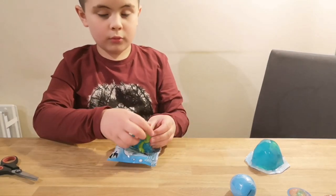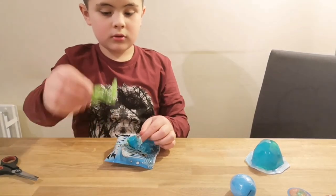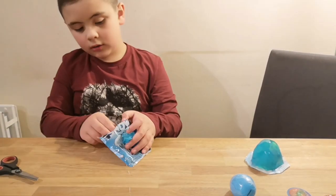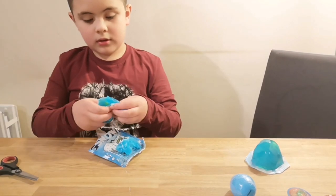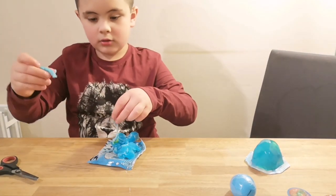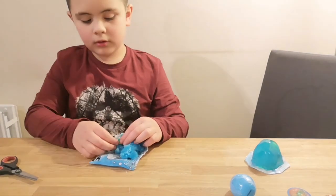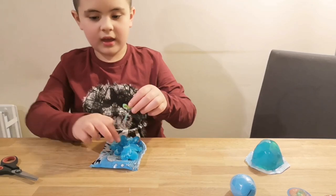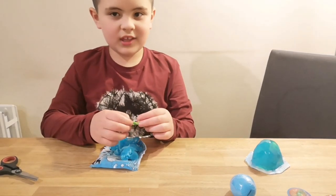Got one of the legs, time to get the second one. Got the second leg. Now get my arms. And the other arm is in this big chunk of slime. Wait, that's a tail. Where's an arm? Oh, there it is. I literally forgot dinosaurs have tails. So I'm like, wait, that's a tail. And I thought it was the arm. And that was it.